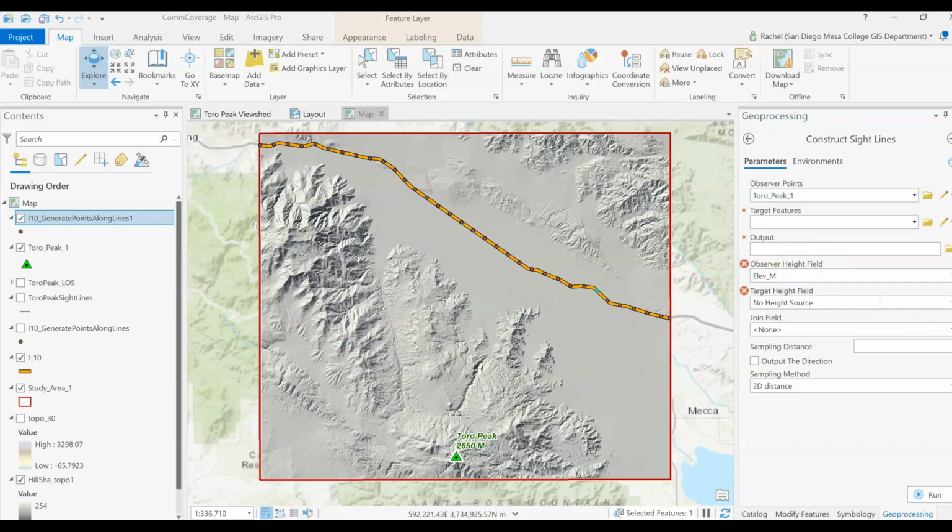And then the target height field, that's from our highway points we generated. Oops, gotta pick our target field. And we'll go target height is our Z field, which should set automatically. And then we can go ahead and click OK and run. Oops, something's missing. Oh, output name. So this is our, that's our 2,000 meter sight line.